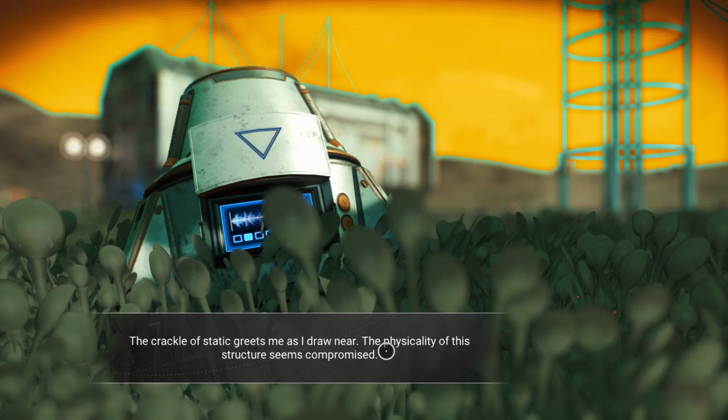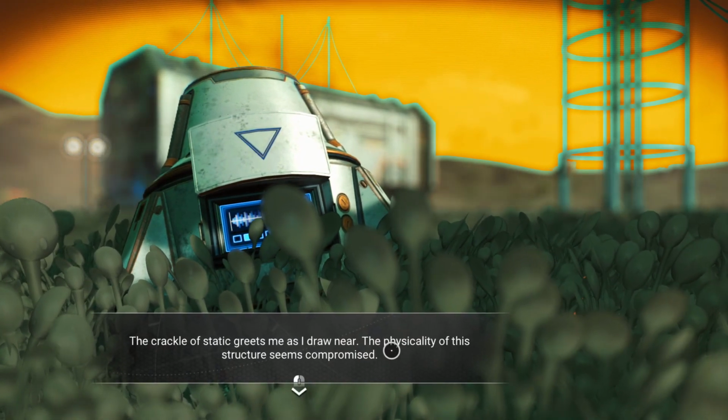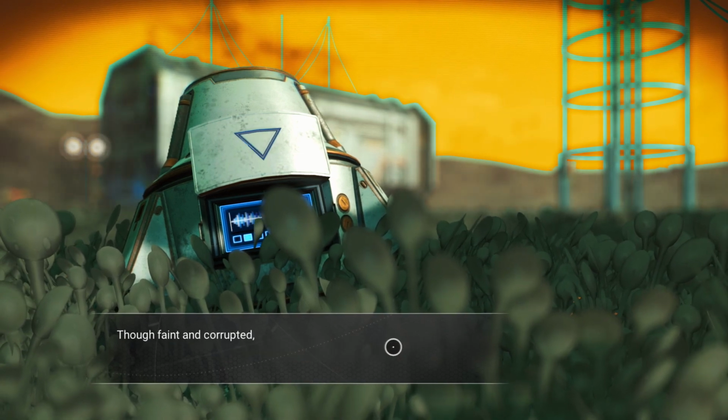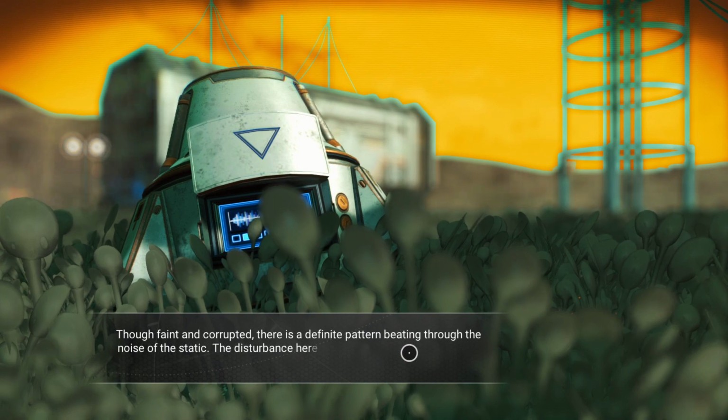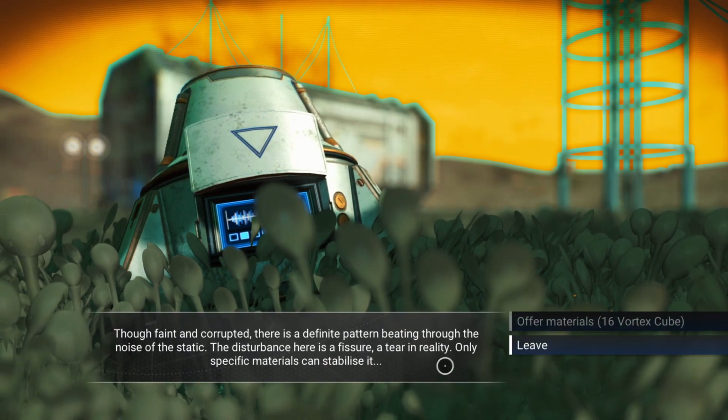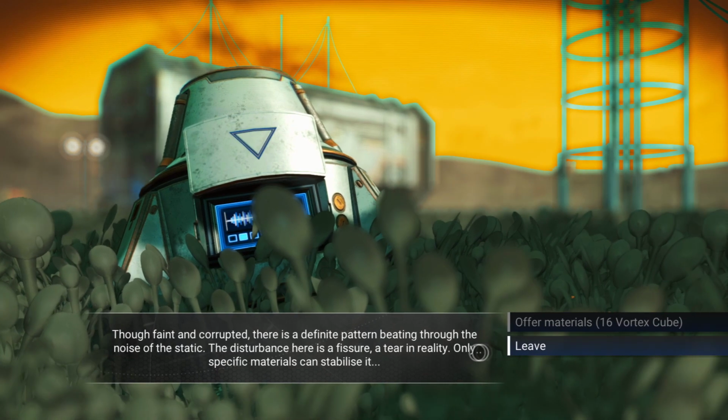The crackle of static greets me as I draw near. The physicality of this structure seems compromised. Though faint and corrupted, there is a definite pattern beating through the noise of static. The disturbance here is a fissure, a tear in reality. Only specific materials can stabilize it.